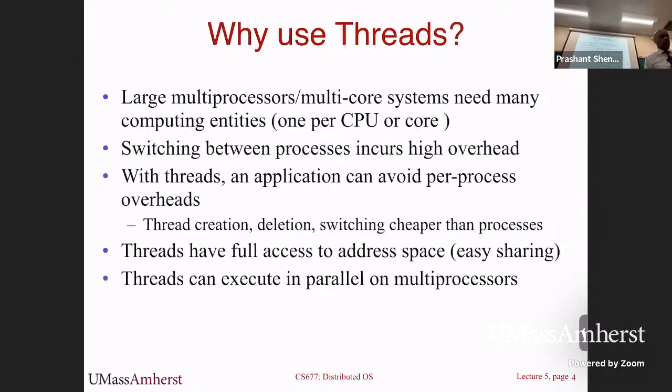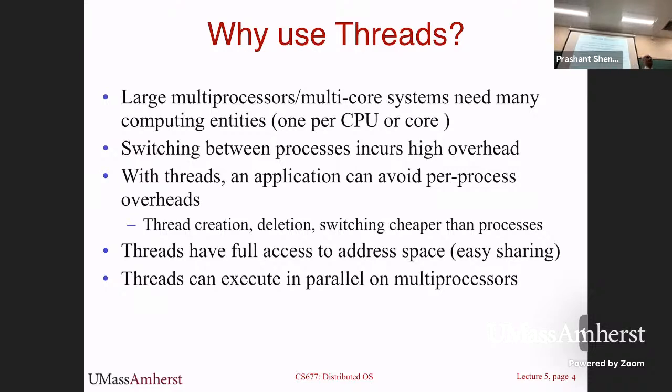So why would you use threads? As our systems have started getting more and more cores, even your phone now has 4 or 8 cores. That was not the case some time ago, where machines would only have 1 CPU, never more than 1 core on that CPU. Now we are in a world of multi-core systems. Your laptops have many cores, your tablets have many cores, phones have many cores.